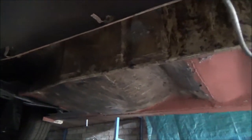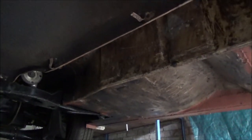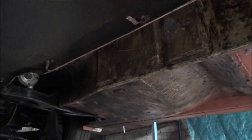In actual fact, before I went home last time, I did manage to do one side. I don't know how well the video camera picked that up, but as you can see, I've scraped all of that side off. What I normally do is get a bit of thinners or carb cleaner or whatever, and then just give it a wipe over with a rag, and that'll take the rest of that off.